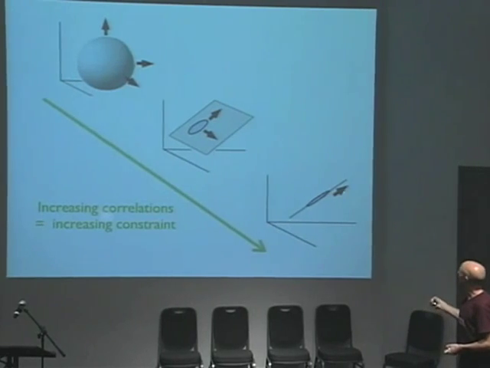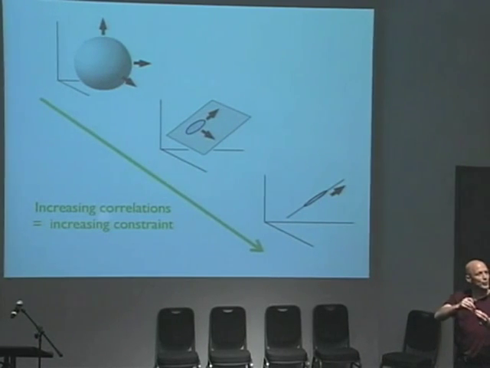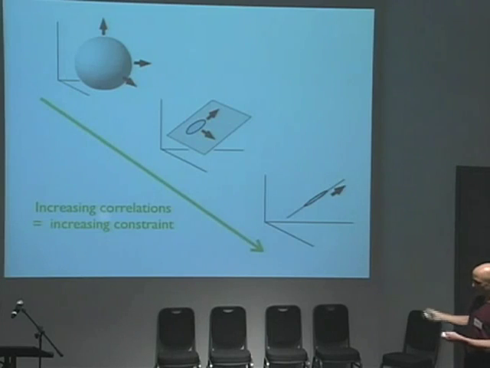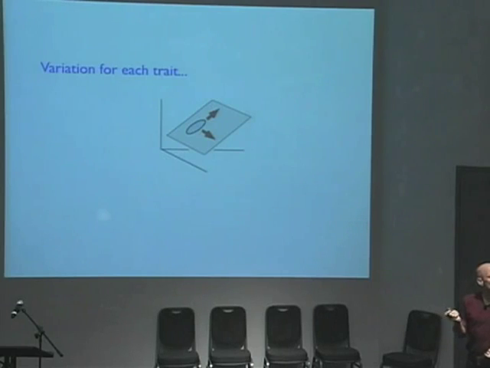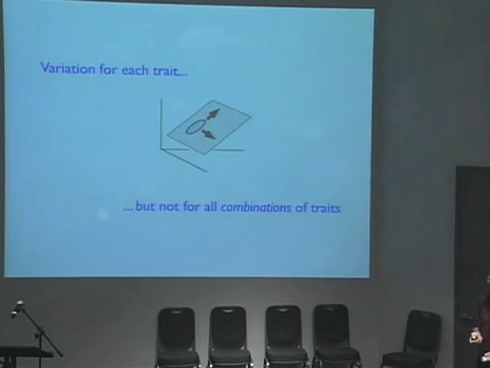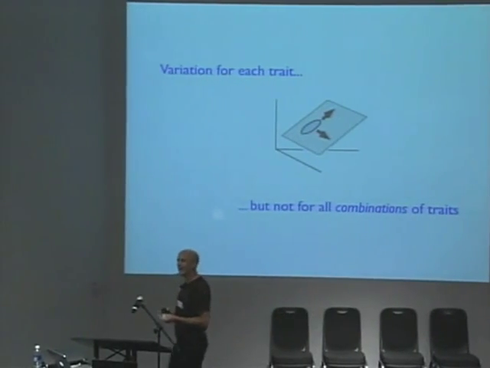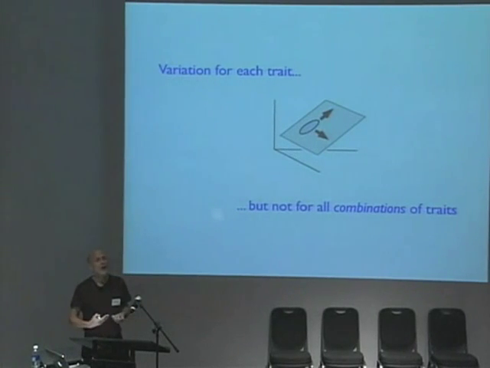In this last possibility down here, the most extreme one, all the variability is reduced to a single axis, a single principal component of variation. And I want to stress in all of these cases, which am I pointing with? In all of those cases, there's variability for each trait. So if we look at just one single trait, we see tons of variation. It's just that if you select on that one trait, you're going to get a lot of other things going along for the ride, and that may or may not be adaptive. So you can have correlations that reduce the dimensionality of evolution such that there's a limited number of traits that can evolve simultaneously.